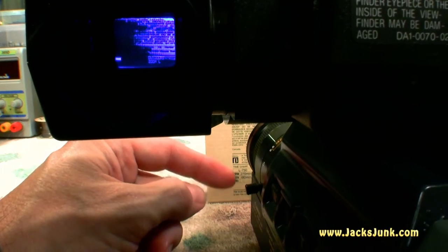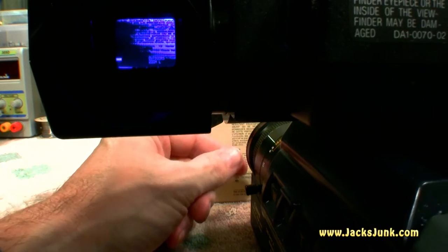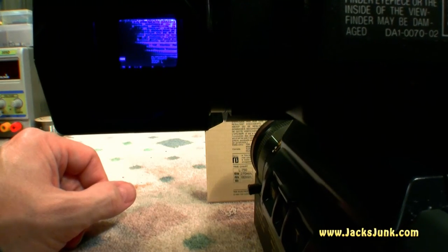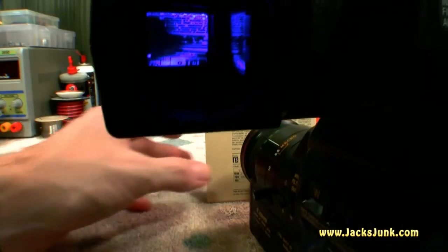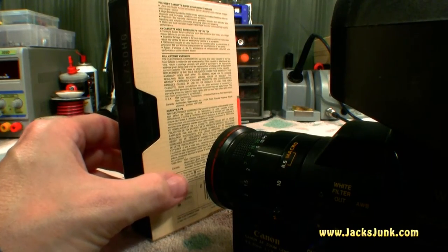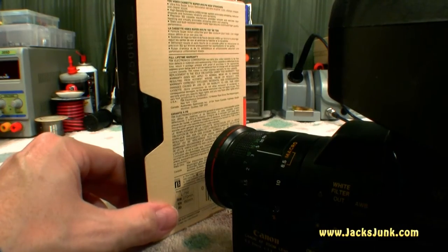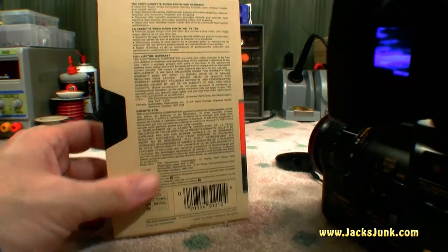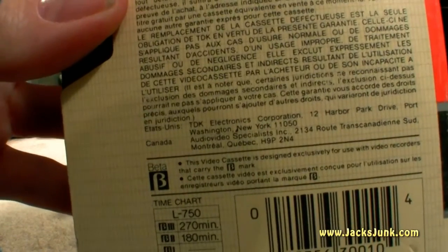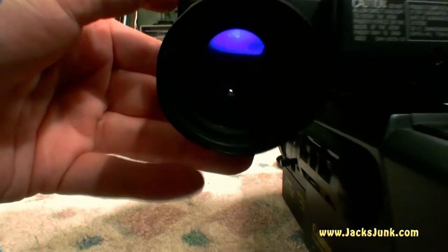How close am I? I'm about 1.5 inches, 2 inches tops from the box. I'm about there. Two fingers, or thereabout. We're looking at that box. Drop this down, like I said, it is magnified.